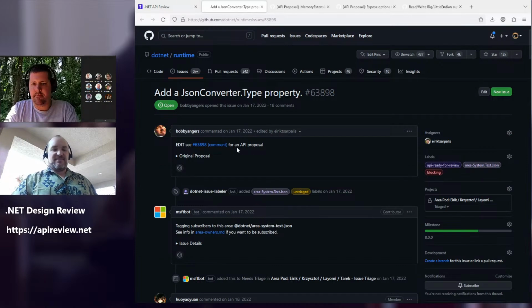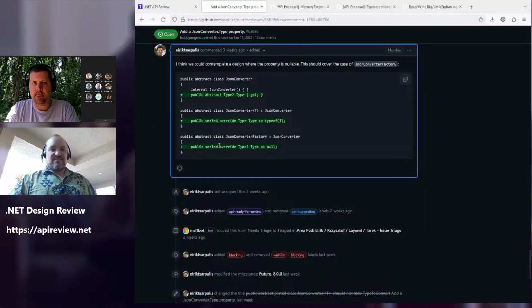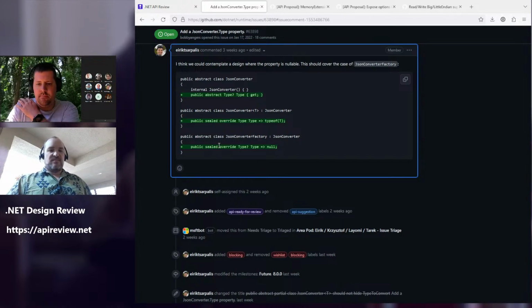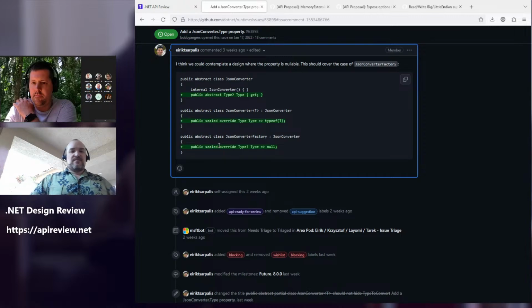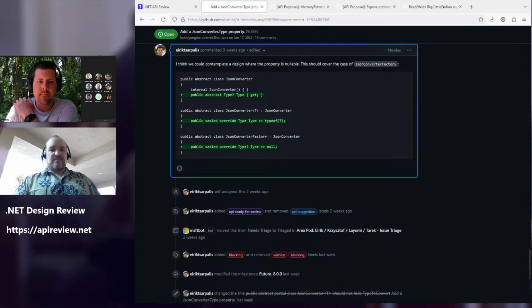Yeah, I can speak to that. So it's a customer requested issue. Essentially, it's just asking us to expose an internal .type property that's present on JSON converter. Currently, customers don't have a way to determine what the actual type being converted is if they don't have the generic converter. If they have access to a non-generic one, there's no way they can do that, save for reflection. So the proposal is to add this internal property to the public API.